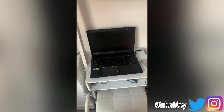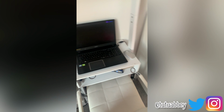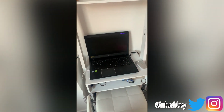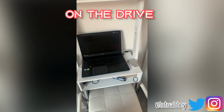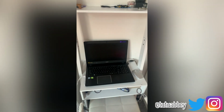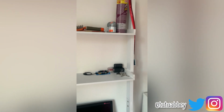And yeah, my laptop. I don't take my laptop to school because there are computers in the library, and you can just log on whenever you want, wherever you want, and everything you were doing just transfers there. I logged on to the drive, so my school drive basically. Once I log on in school, it just goes there.